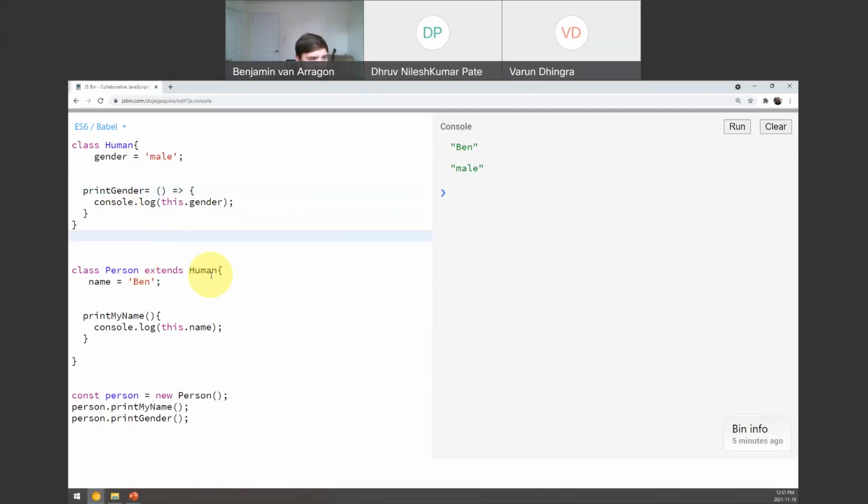Class person extends human, name Ben. Now down here, I can actually change the gender to be female and update it here in this person class, and we'll see what that does in a little bit. And then the print my name function, I also can convert to an arrow function, console.log this.name.